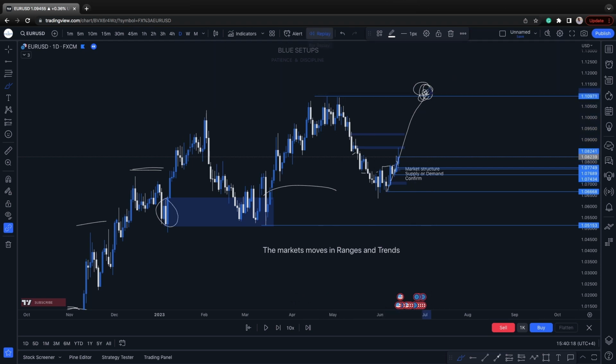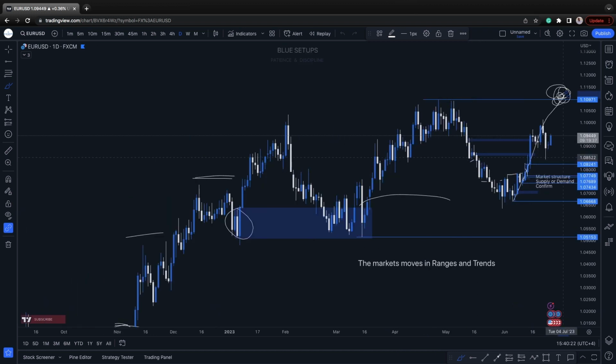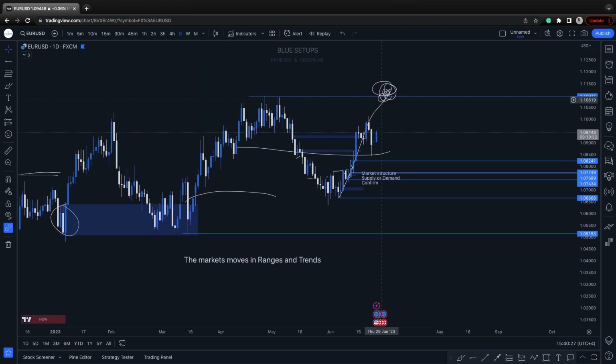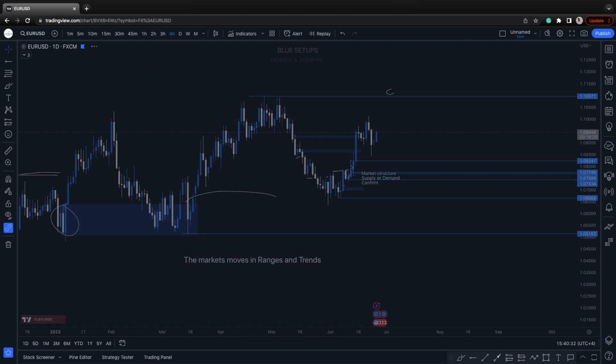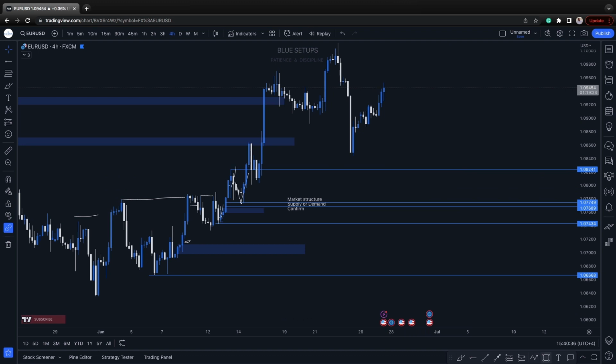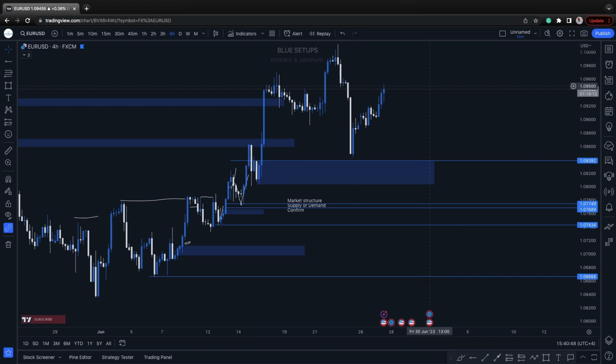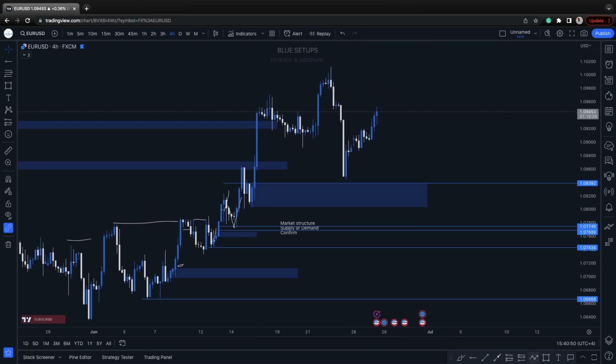Even if you go most recently, I had some very nice examples right here. On the 4 hour, we saw this to be our demand zone right here. We had a very nice demand zone, which, as you can clearly see, the market never came into. The market never came tapping into those imbalances, and it actually moved, right? And again, you will see most traders want to sell the market from here.